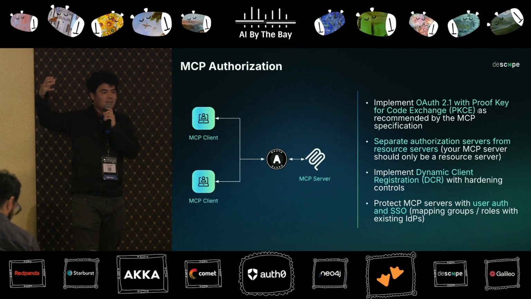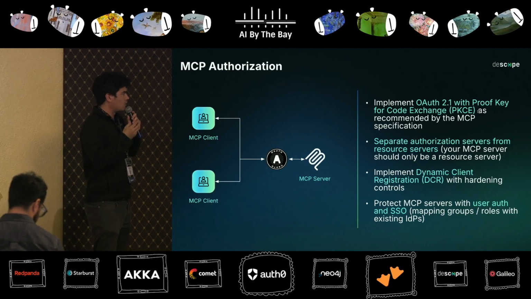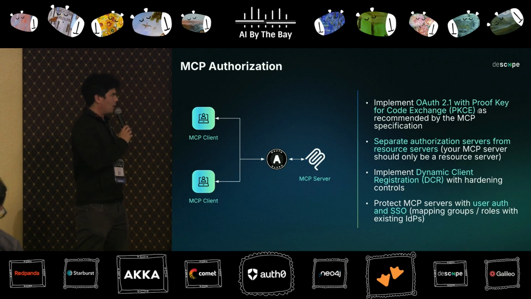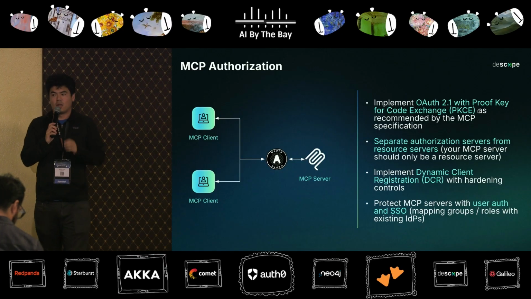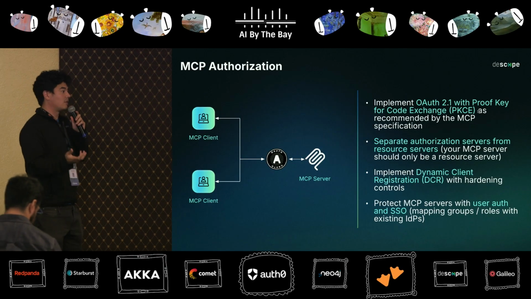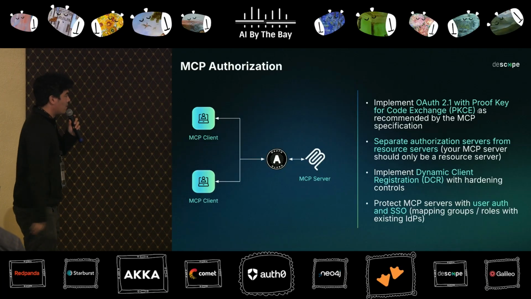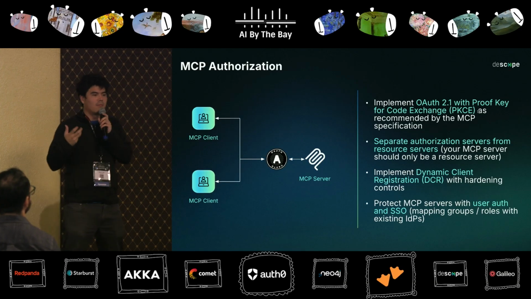You expect an IDP like Auth0, Okta, Descope, things like that to be able to do that. MCP servers are no different. So that's those two things. And then obviously implementing dynamic client registration so that the clients can register themselves, or you can have them statically defined as well. And then ensure that your MCP server has some kind of authentication mechanism in place.